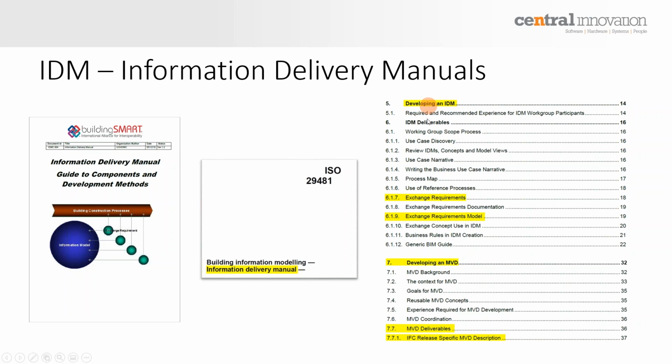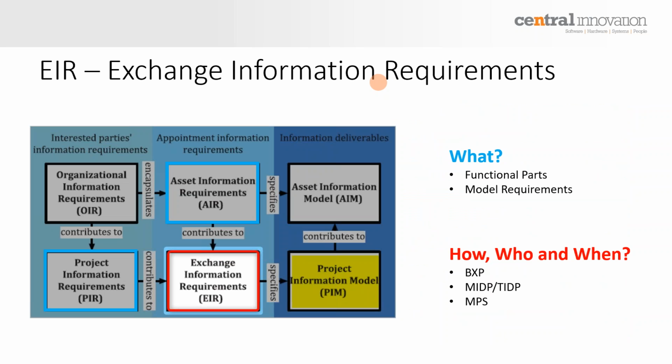If you're really interested in that, we don't have a long time in these webinars to cover every single detail of it. But if you're interested, go download those documents, take a read, and see what's in there. So the Information Delivery Manual is, above all, a high-level document that describes how the entire process will happen and what should be covered in the process, but it doesn't go into the detail.